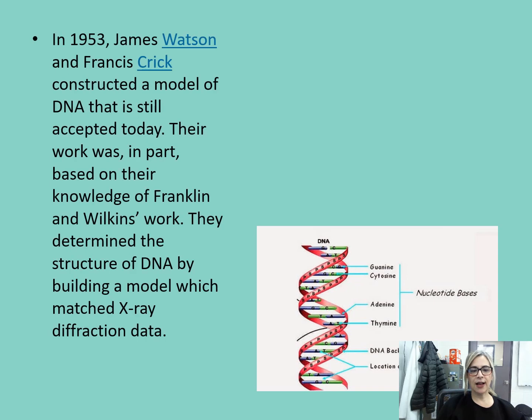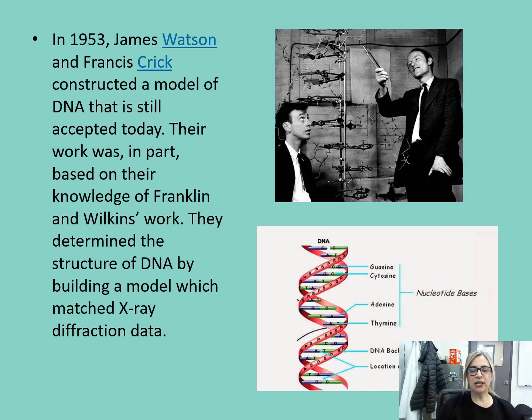Moving along then to the other individuals that are mentioned explicitly in our program of studies, we have Watson and we have Crick. James Watson and Francis Crick basically took the work of Franklin and Wilkins, built on that, and constructed that characteristic double helix structure that is still used today. They did win a Nobel Prize for their work in creating that actual physical model, that giant physical model of DNA. They based their construction of this molecule on Franklin and Wilkins' work, and they were able to actually build that model.